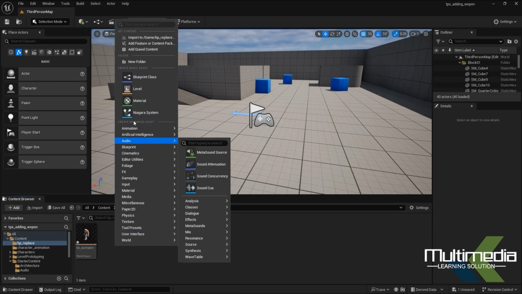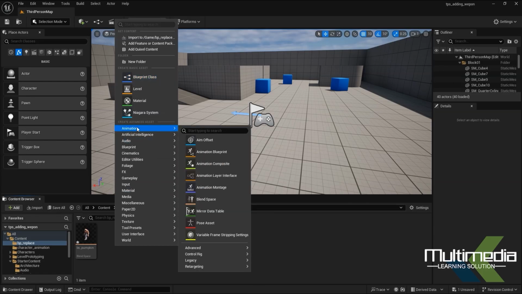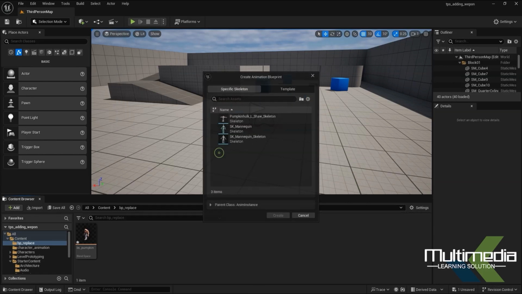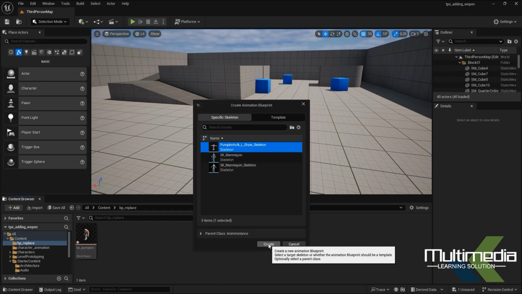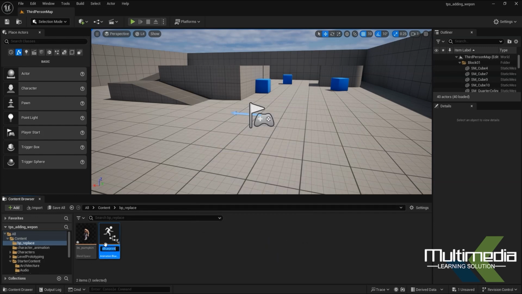Now another thing is the animation blueprint, which is here, right? Inside that also we have to select the pumpkin character, which was our main character, right? So here I'm just keeping bp underscore pumpkin character underscore. Right?